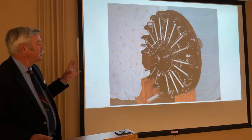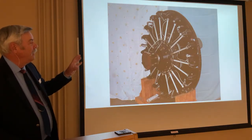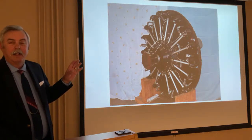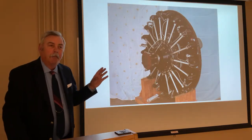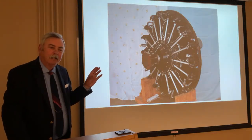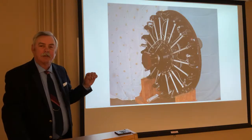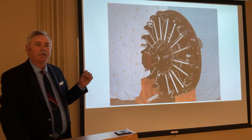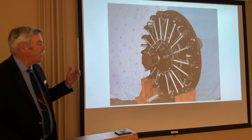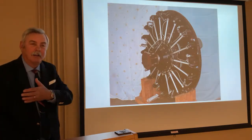So this is a marvel of engineering, this engine. I mean, I loved it. There's no battery to start it. It started with compressed air, and there is a compressor built onto the accessory case that's driven by the engine when it's running that fills up a reservoir, a bottle, that compresses the air. So when you stop someplace and want to start again, you've got compressed air over there all the time.